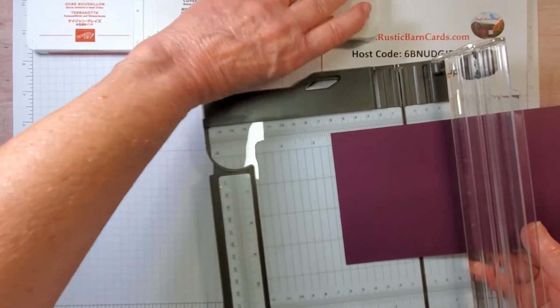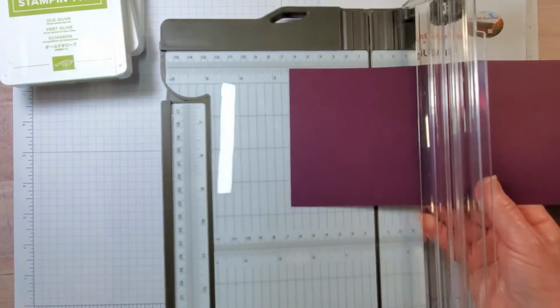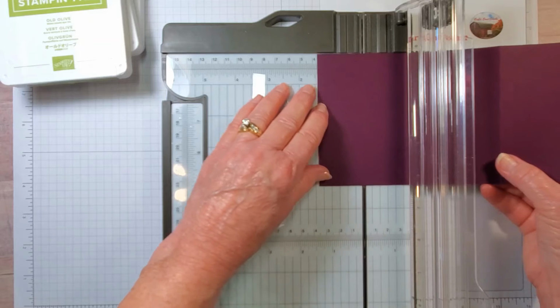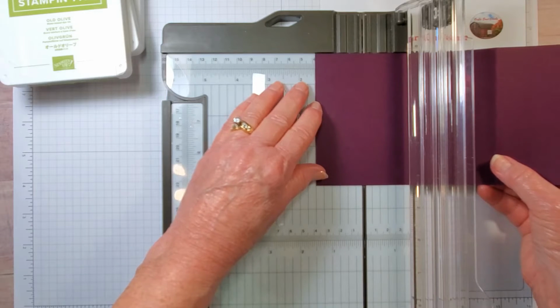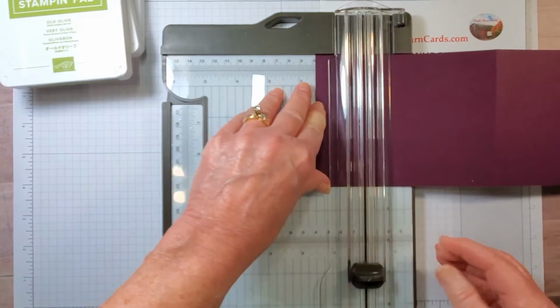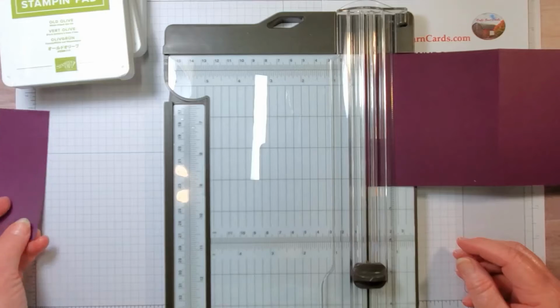And I think I'm going to move my ink pads out of the way so I can lay this flat and we can make sure that we're cutting correctly. And then I'm going to lay this aside. We're going to use this later.